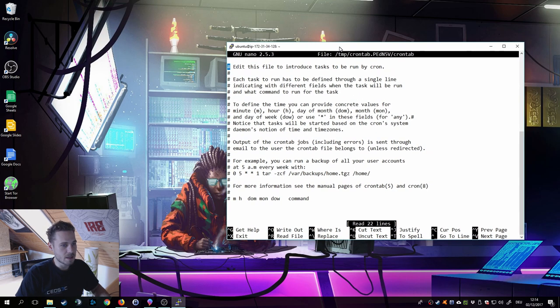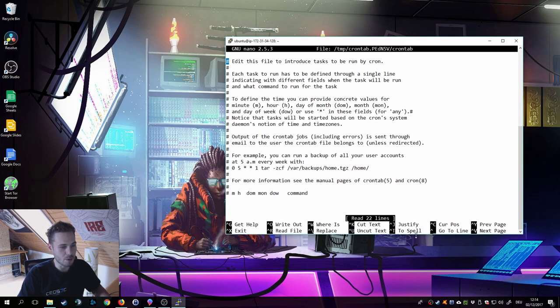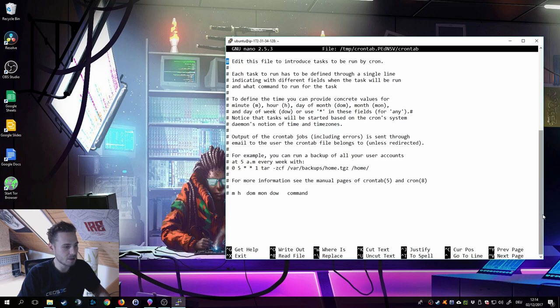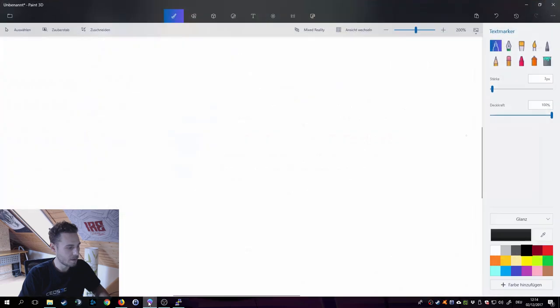And now we see our crontab file, which is of course completely empty because I didn't create anything yet. You can read through this, you can pause the video or read through your own file, but what you specifically do, you go down with the down arrow all the way to the bottom, and then you see the formatting here: m h dom mon dow and command. So what does that mean? That's what I will try to explain to you right now. Let's head over to our drawing board and we will just try to do the same in here.